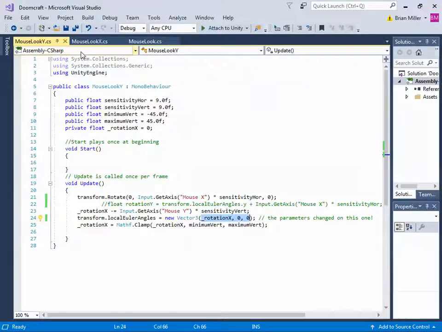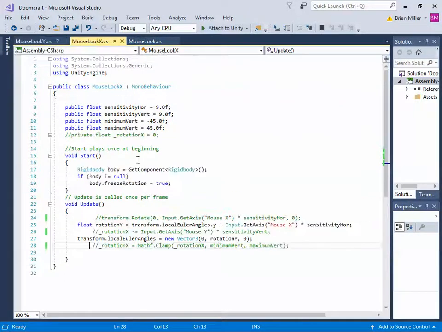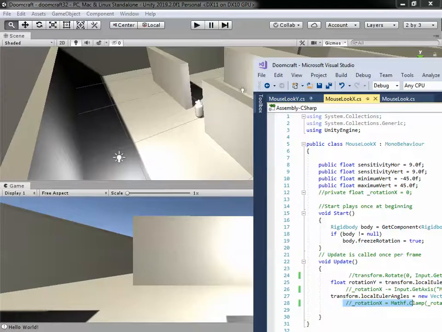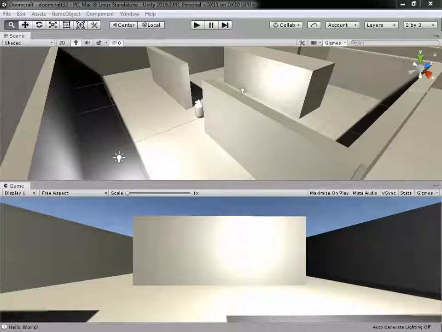We're going to make a new script called mouse look X. We're going to copy all the code from mouse look. We're going to paste it in here, and then there's quite a bit more that we get rid of. So this line gets commented out or deleted. We put the two slashes in front of this, delete that, and delete that. The code stays the same. Now what we have to do is we have to figure out what to do with it.